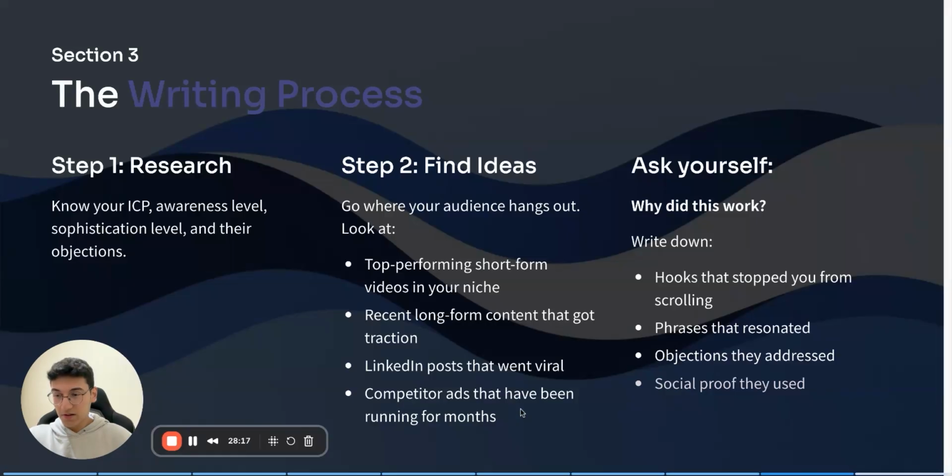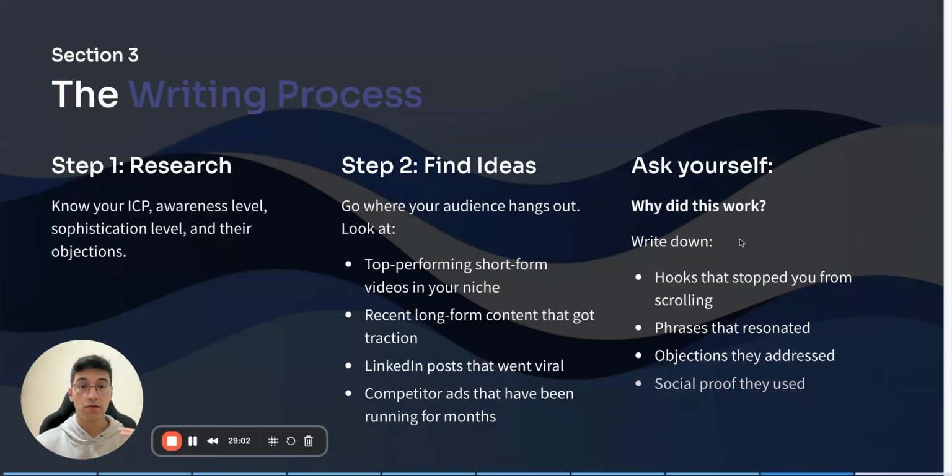It's not certain though. They could have just left them open, but they are very likely to be winners. So you may want to test those angles. Again, no one can say an ad is a winner because they are running it for months. It's not certain, but you may want to test it. And when you are checking this, you need to ask yourself, why did this work?